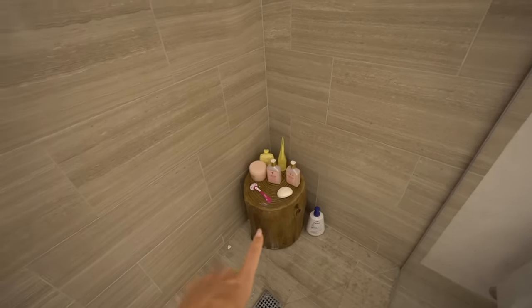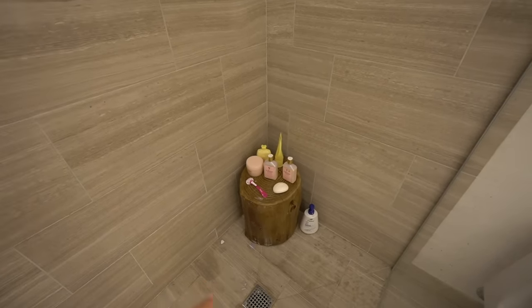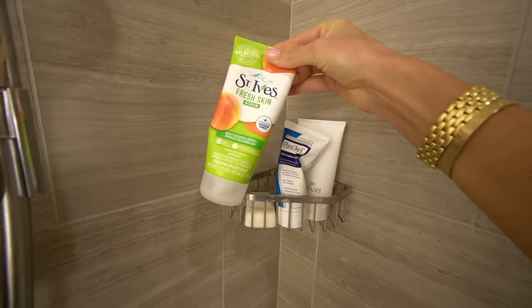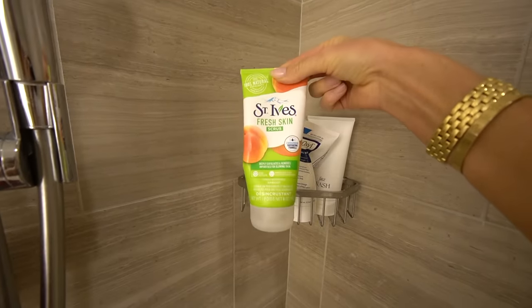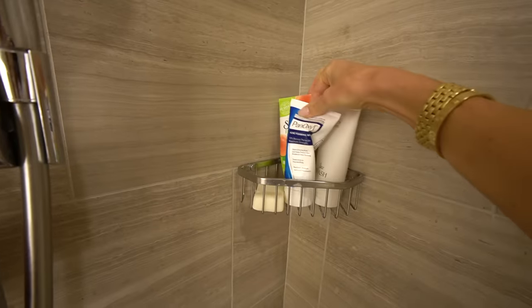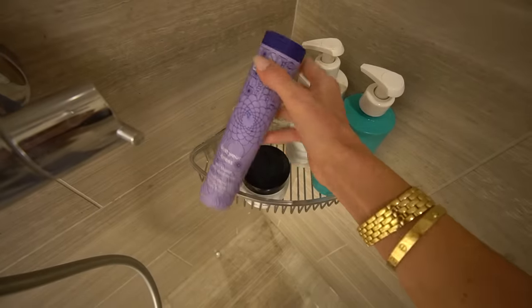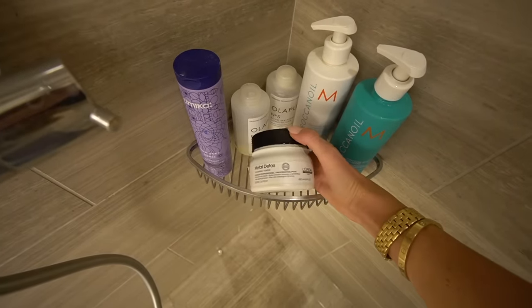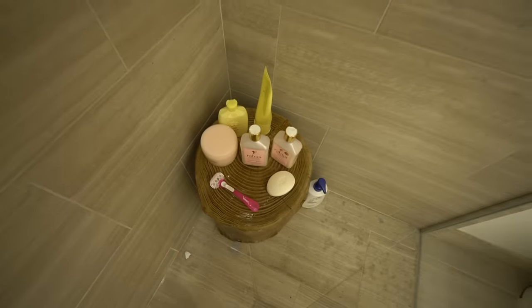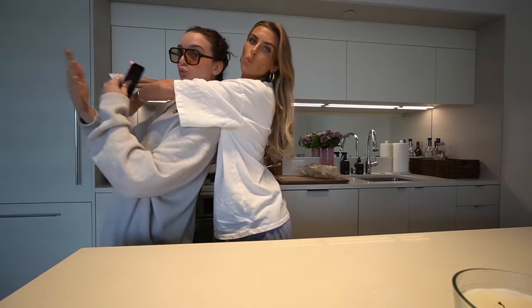It's pretty big. I got this little tree stump thing. This was inspired by the One Hotels. I love that they have that. So this is the shower. Also, I still use this stuff that apparently is canceled, but no one can make me hate her. I love her. Pinoxyl. This is my favorite purple shampoo. L'Oreal's Metal Detox. Olaplex. Some Orbi. And Dove Bar of Soap.